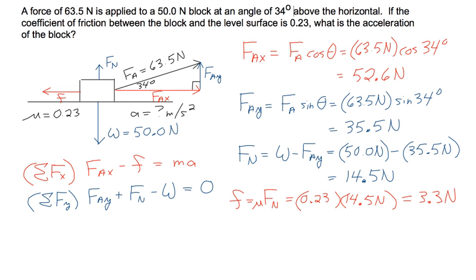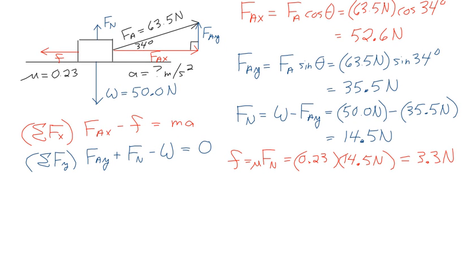So now that we know friction, all right, what can I now solve for? Yes, acceleration, that's the only thing left, right? I'm going to use this equation to solve for it because I know m. Oh, wait a second. We didn't solve for m yet. We know these two, but we still need to solve for m. So we have to do that. So m is weight over gravity. So it's going to be 50 newtons divided by 9.8 meters per second squared. And what is 50 divided by 9.8?